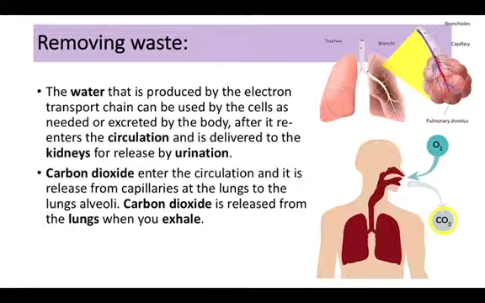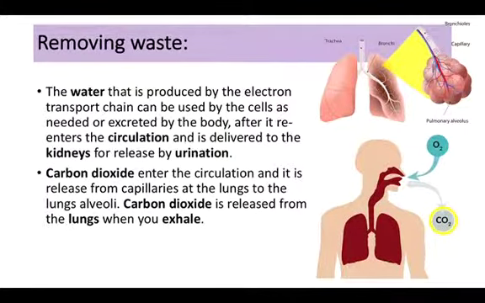Carbon dioxide is going to enter the circulation. It's going to release from capillaries at the lungs to the alveolus, and the carbon dioxide is released from the lungs when you exhale. And so that, going back to the hand on the chest, the inhale, the exhale. Inhale, O2 is coming in, CO2 is coming out. The oxygen's going in, it's being processed by your cells, and then your CO2 is actually being released. Hopefully that PowerPoint will help you kind of give the kids some background before you go into this lab.